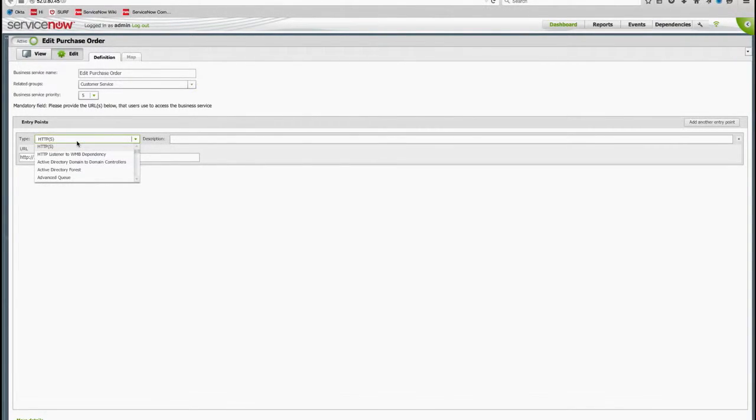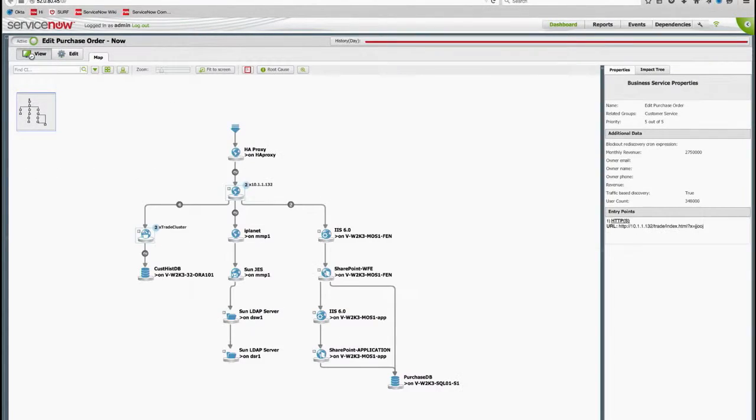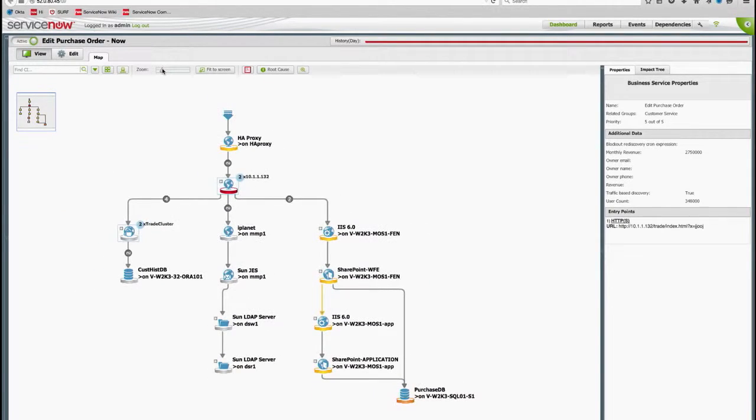It could be a Citrix endpoint. It could be a WAR file, et cetera. There's 100 or so different entry points that we have patterns for. So in this case, it's an HTTPS entry point. And let me just zoom in a little bit more. And what we do, instead of traditionally just looking at network traffic, we actually read the configuration files.